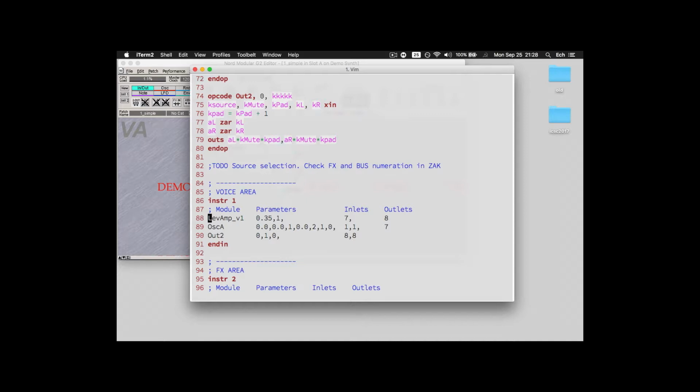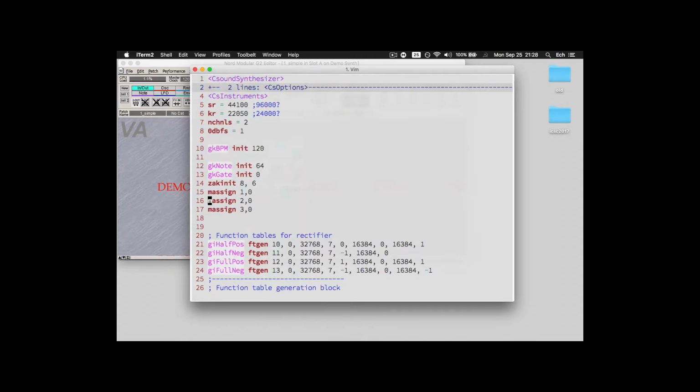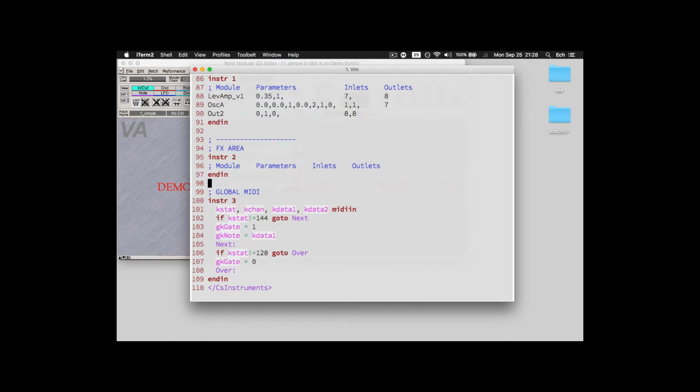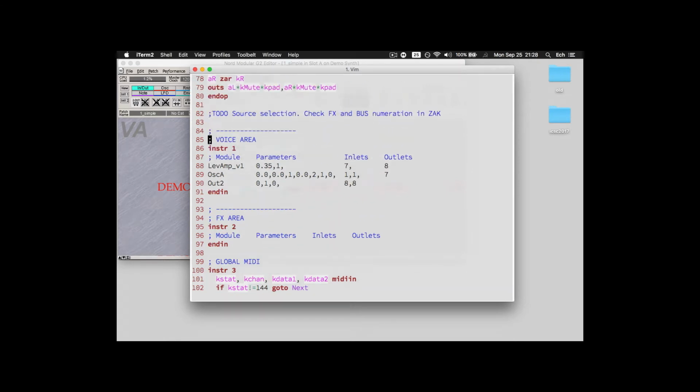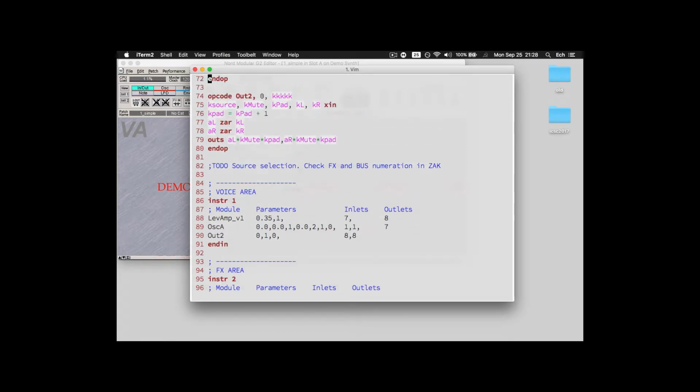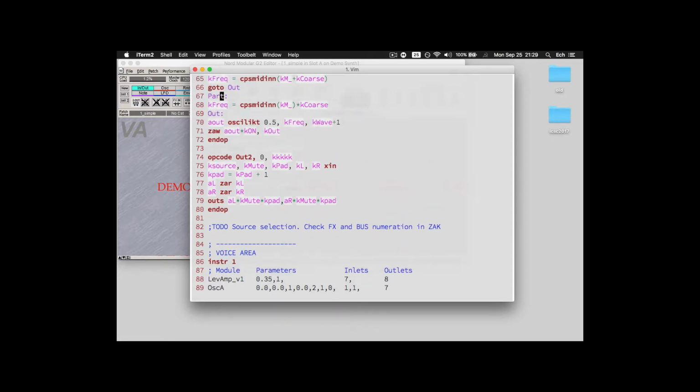Instead, we use ZAC space, ZAC patching space, which we define somewhere in the beginning of the CSD instrument. And instead of passing signals from variables and somewhere else, we just connect modules internally. So each module should have some opcodes that read from ZAC space or write to ZAC space.